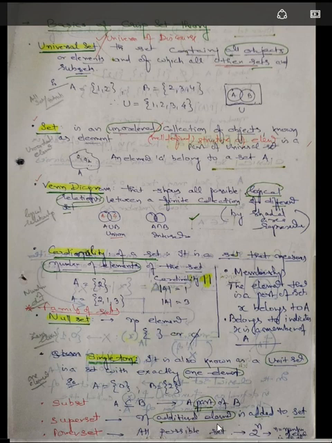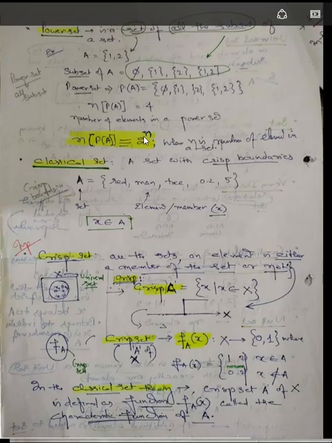Superset. If an additional element is added to a set, then another set becomes a superset of the previous set. Power set. All the possible subsets, that is 2 to the power of n. If there are n elements in the set, the power set is defined as 2 to the power of n. So these are certain different types of set conditions in the case of a crisp set. Now coming to the power set, the next continuation. Power set means that it is a set of all subsets of a set.